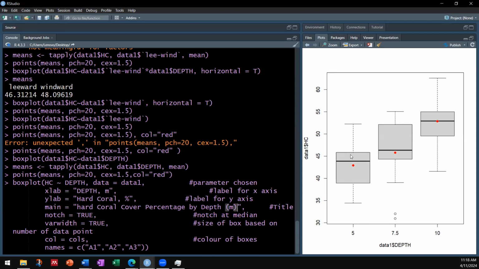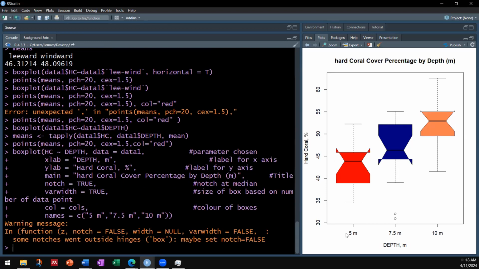This one is to make sure your graph, if you've seen a violin graph, you will be familiar with it. And the color will depend on the color. Names for this one, I will go for 5 meter, 7.5 meter, and then 10 meter. So if you have seen this graph before, this is what we call a violin graph.